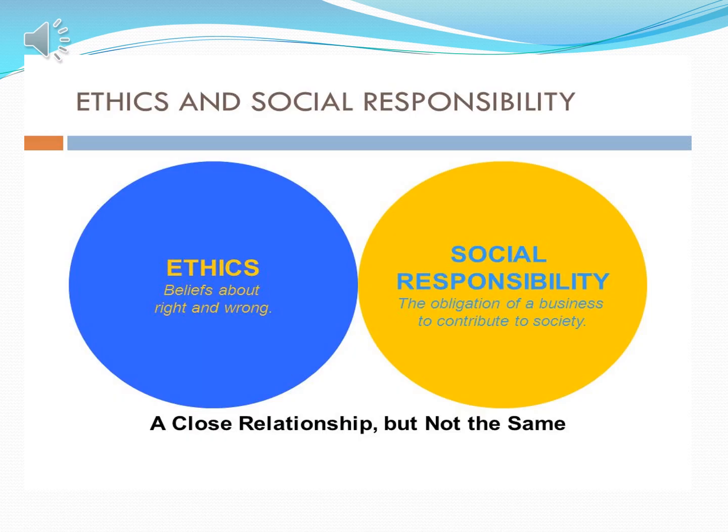Ethics and social responsibility have a very close relationship, but they are not the same. As we discussed, ethics are the set of beliefs about right and wrong, whereas social responsibility is our obligation to contribute to the society. So they are two different things, but they have a very close relationship.